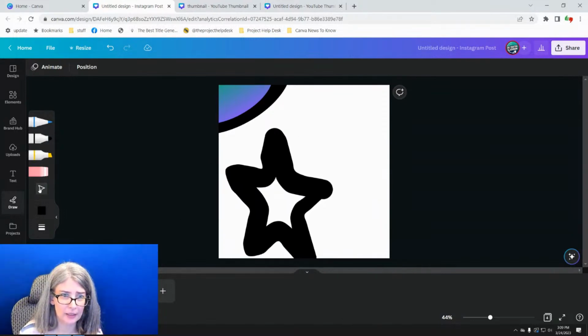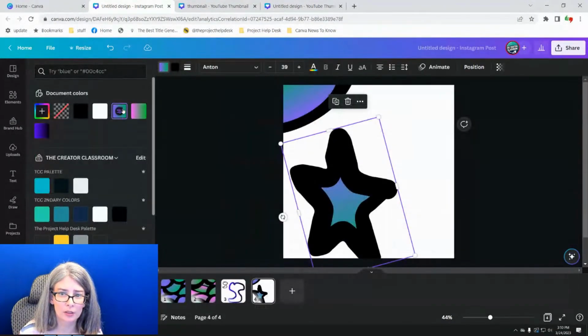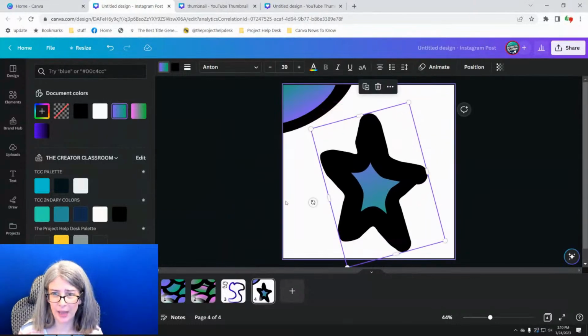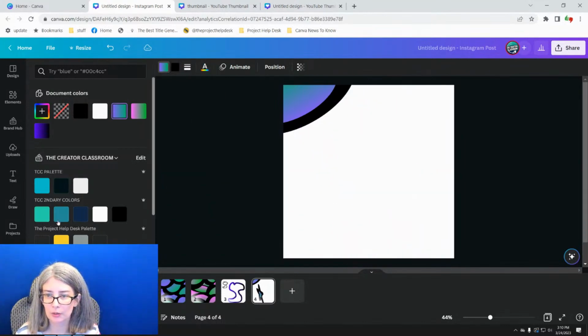So I'm going to select the selector. I'm going to grab this, and now I can add that within it. Now, again, that one's a little sloppy. I'm not the best drawer, but I think it looks amazing, and it's so helpful that we can do things like that.